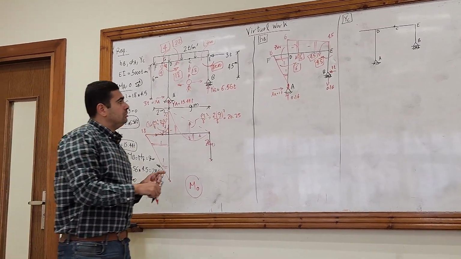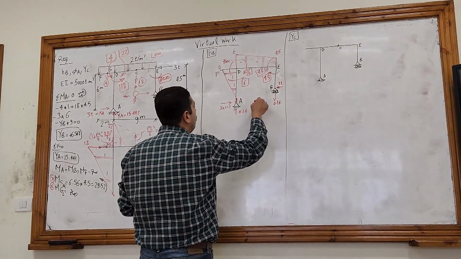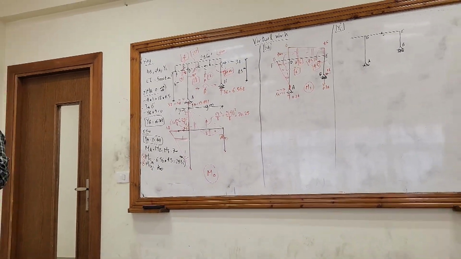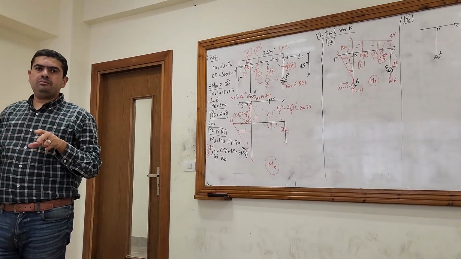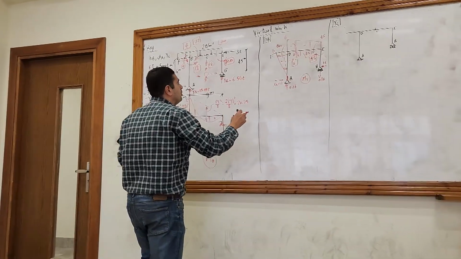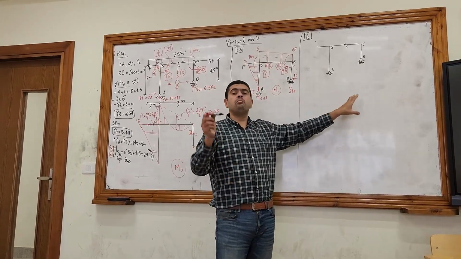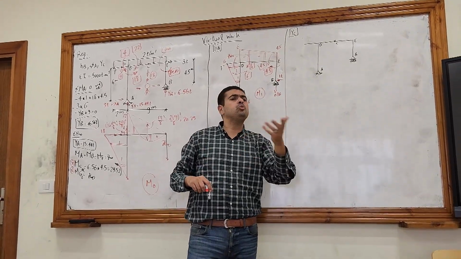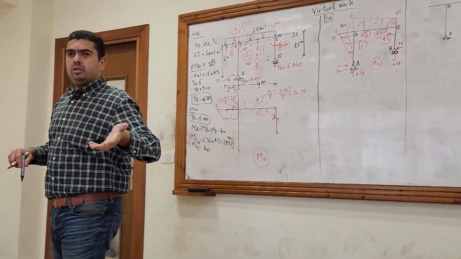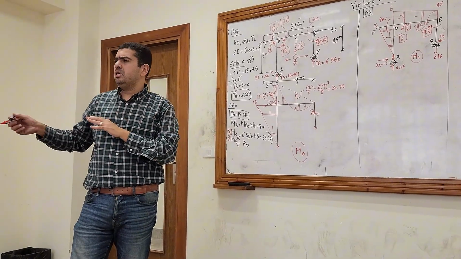And now I drew the moment which is called M1. The 1 here and the node here are not related like the superposition. No, 1 here means the first requirement. And for the second requirement, I will draw a moment and name it M2. And for the third requirement, it will be called M3 and so on. So it's not like case node and case one in superposition. It's totally different, okay?